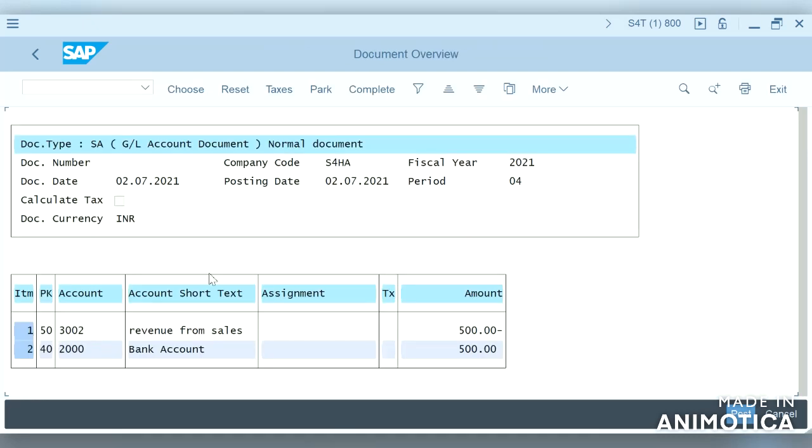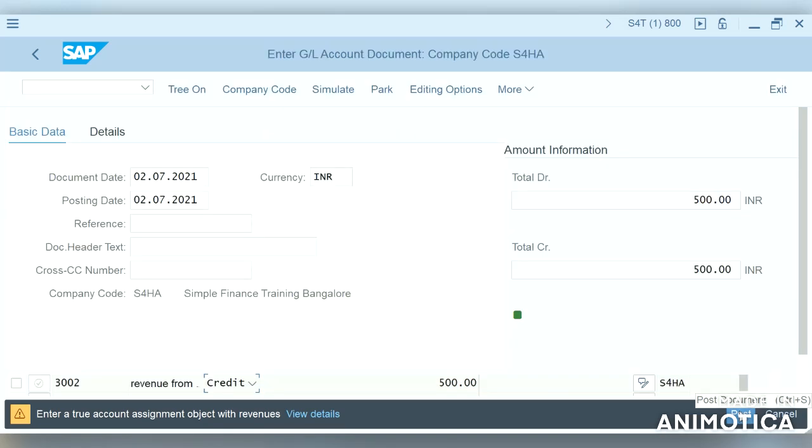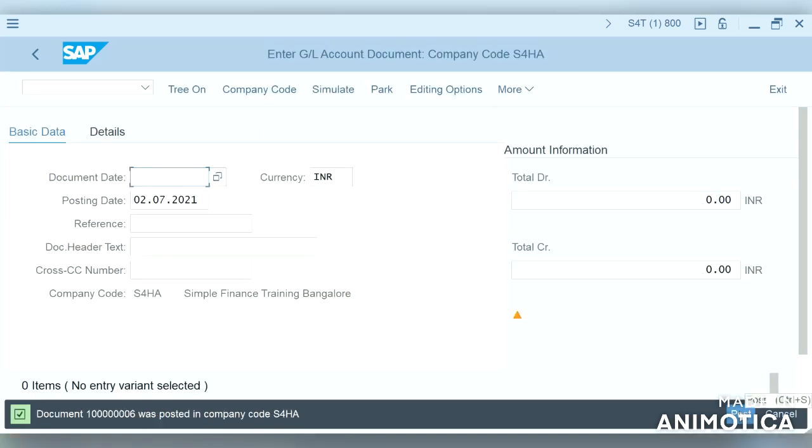So this is how the debit and credit looks, and we will post it. So every time it gives a warning message that something is missing in the real time, so we need to update the real object.